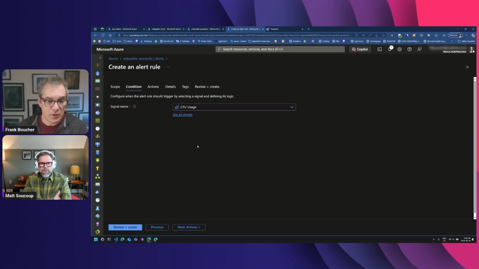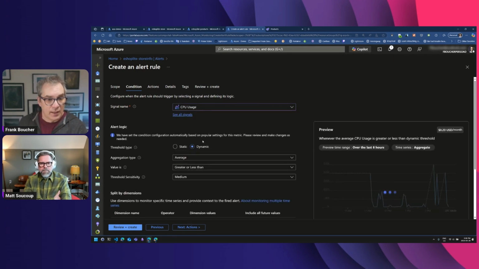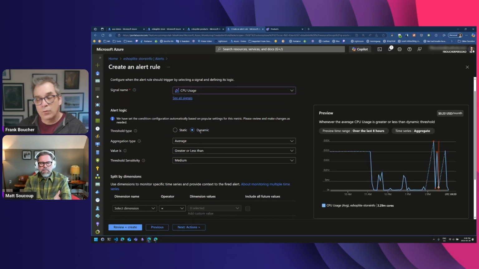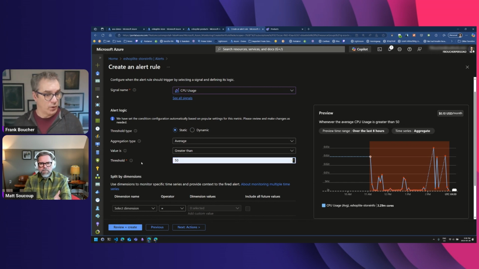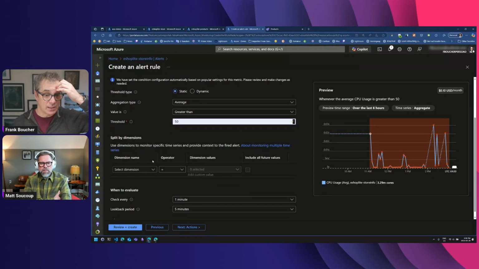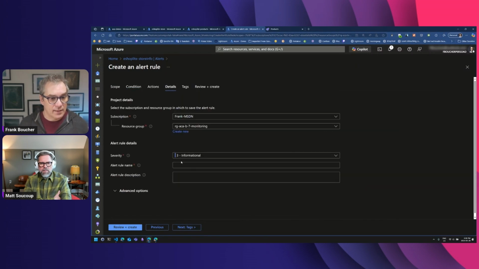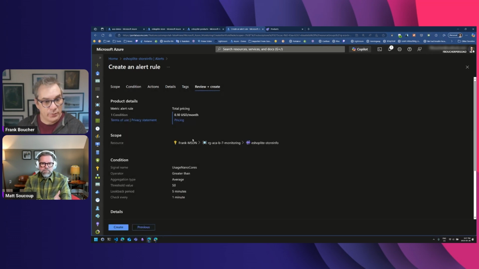We are talking about CPU, so we could click that, and now you could say, "Hey, I want to go 80%," or a static number. I want it to be greater than, I don't know, 50 meg or whatever threshold it is. So you could put that just like this in the details here. You'll give it a name here. And just like this, you click review, create, and it will be created. It takes a few seconds, and now it will be sending you alerts and all the details if you want.